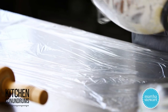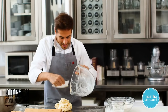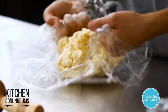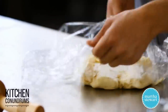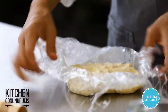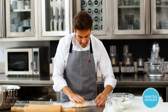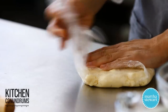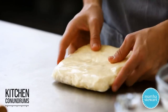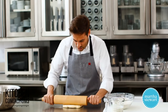Take your butter and scrape it out onto a sheet of plastic wrap. This is our little butter packet that will eventually be layered into our dough. Take the plastic wrap and use your fists to compress it into a nice disc. You want to create a five-inch square, about an inch in thickness. You can use your rolling pin to roll it right in the plastic wrap — it really helps to compress it into a nice, uniform shape.